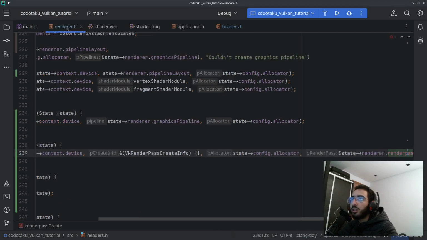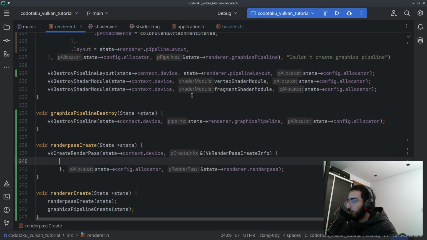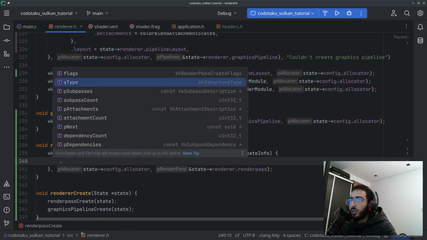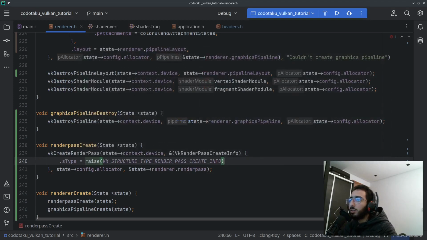All right, next up is what it is. Well, I still didn't actually put the info there. Alright, so let's actually configure now the render pass. So dot, of course, sType, so render pass create info. There you go.